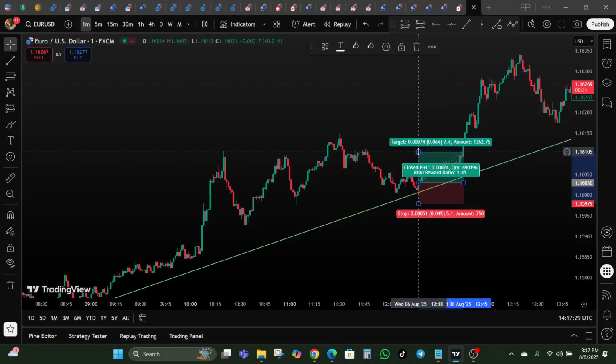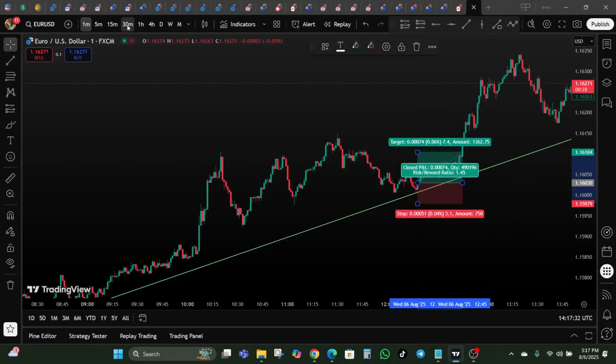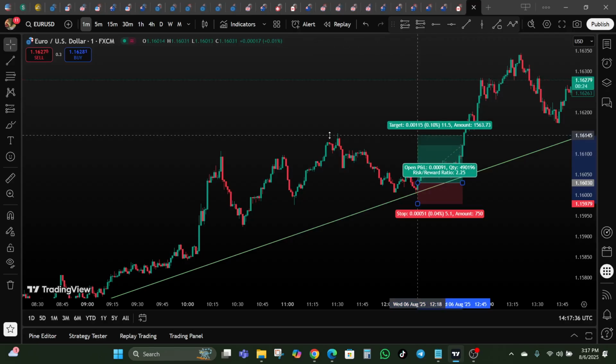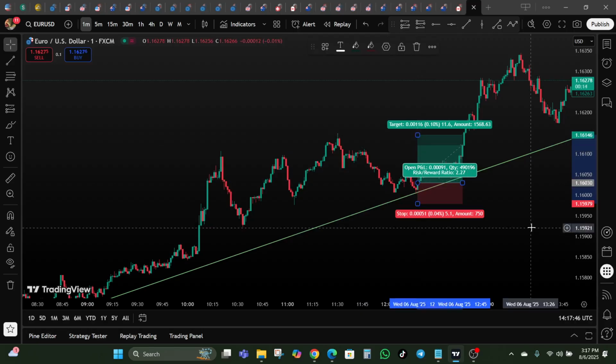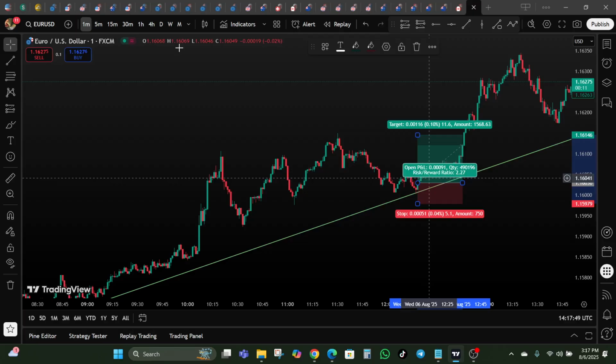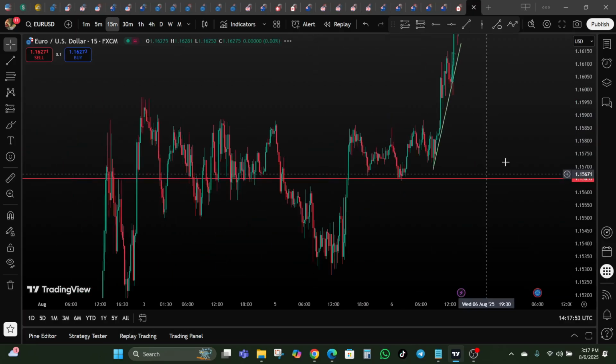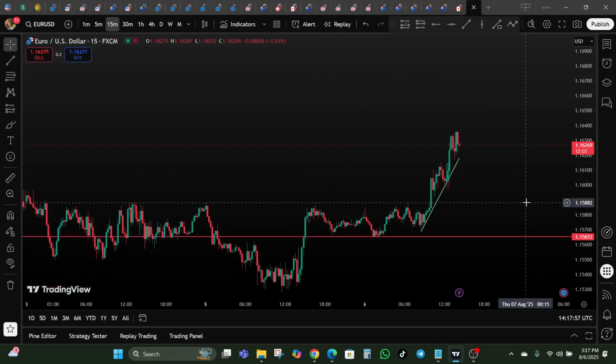our take profits, this is a bullish trend, okay? So for our take profits, this is not good enough. You can decide to exit at this zone. But the reason why I said it's not good enough is because since we are in a bullish trend, the market has an opportunity to go higher. So you can go to maybe the 15 minutes time frame and look for a key resistance on the 15 minutes.